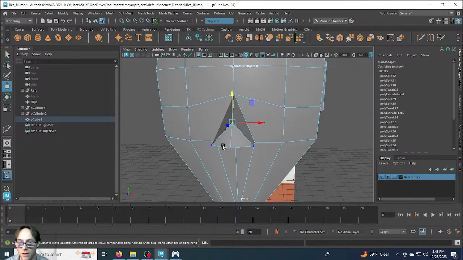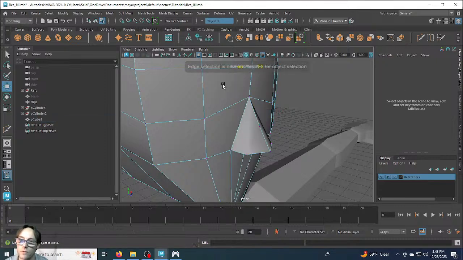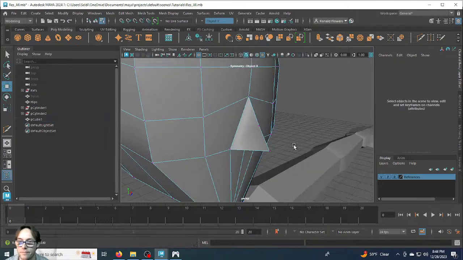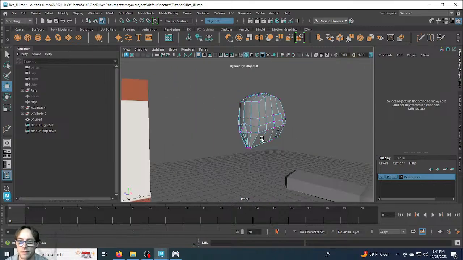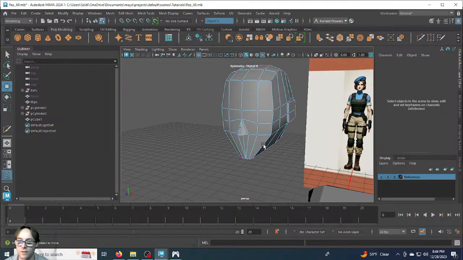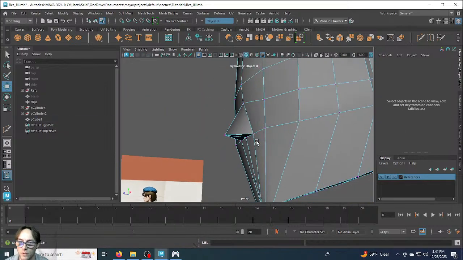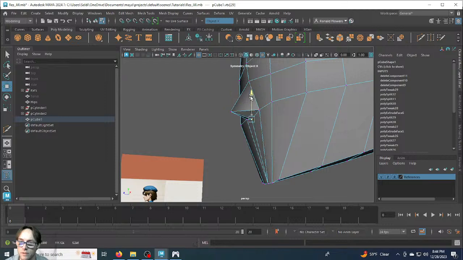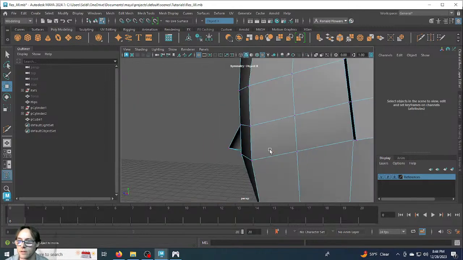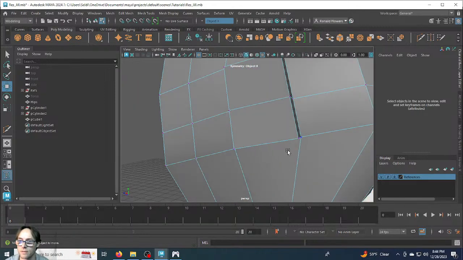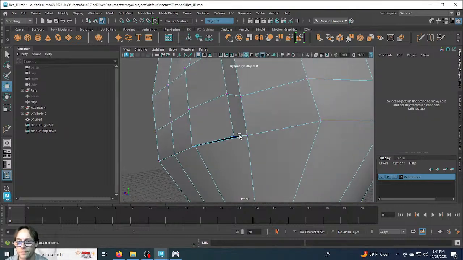I could probably just cut these off and just have a full-on triangle nose. Like, that would totally work. Yeah, I'll just be lazy. Her nose is kind of pointy anyway. Good enough. Ears. I'll do it on this view.